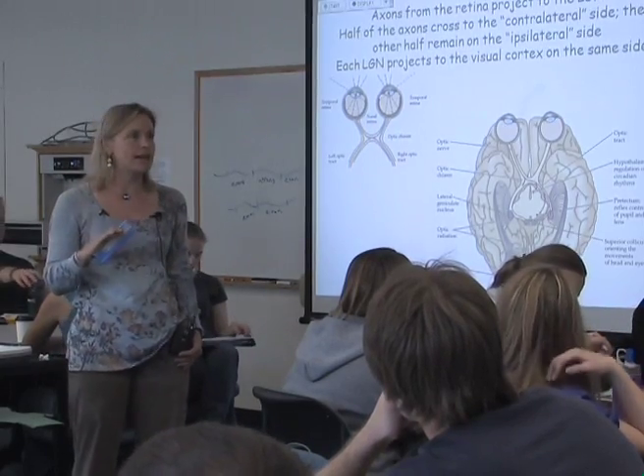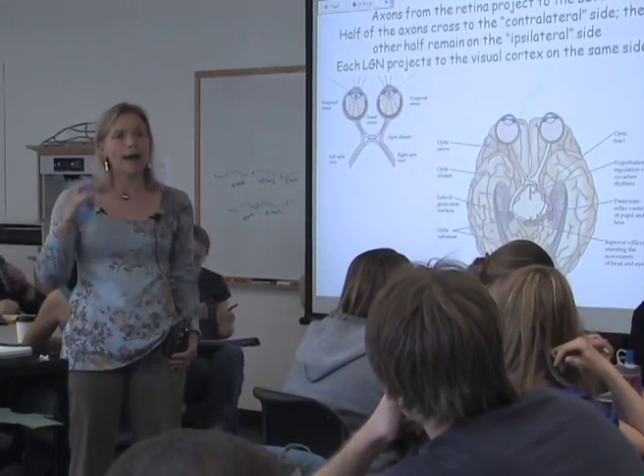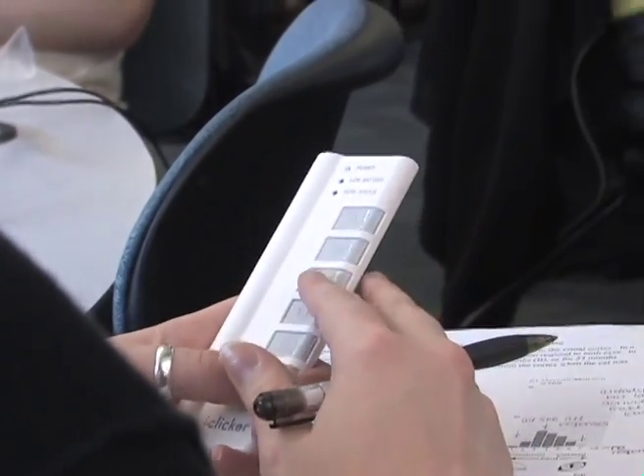In group work in class, I like to have students focus on either designing an experiment or interpreting the results of an experiment. Today in class we were talking about neuronal plasticity. The experiment was that you close one eye early in the life of a kitten. We were given the lecture on the very basic concepts of this seminal experiment, and then students were to make a prediction about what happened if you close both of the kitten's eyes early in development — the part of the experiment with a surprising outcome. Students had to understand the basic concept and then apply it to this new parameter. I think what it did was make every student walk away with a really complete understanding of the experiment.